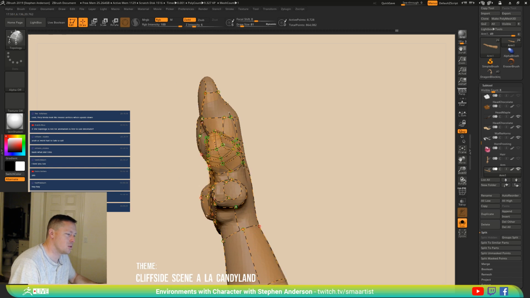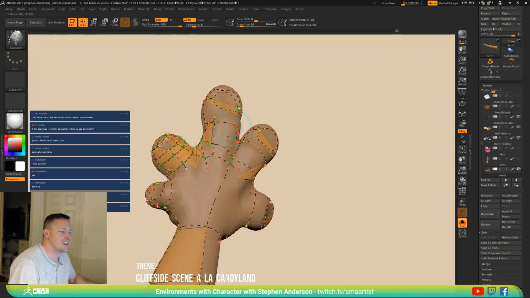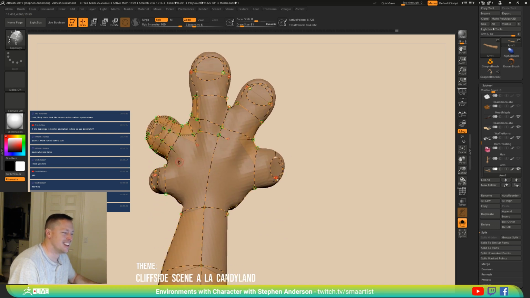They kind of look like moose antlers upside down. Yeah, I suppose so. Could be Bullwinkle.